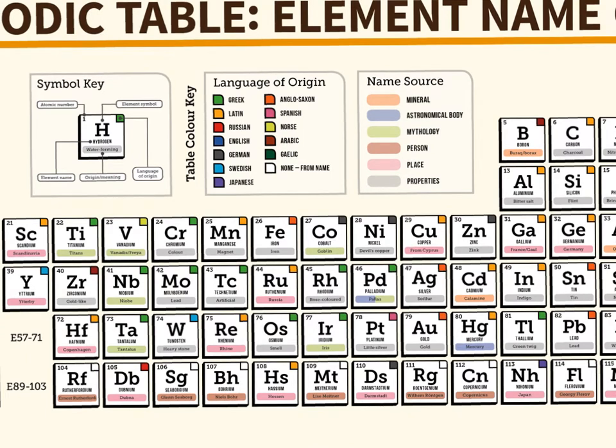So it's a mineral, named after a mineral or some astronomical body, mythology, person, place, properties, and so on. And let's see, mercury, for example. Here's mercury. It's got the name of the element, and then it tells you that Mercury is one of the planets, right? The astronomical body. And here's osmium, and gray is the property. So it's based on smell. And let's see, what language would that be? I'm not really sure. Oh, green, I guess. Yeah, Greek. So Greek would be that. Anyway, this is kind of a fun one to look at.